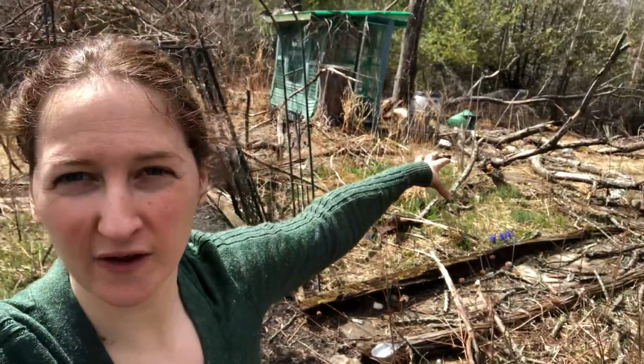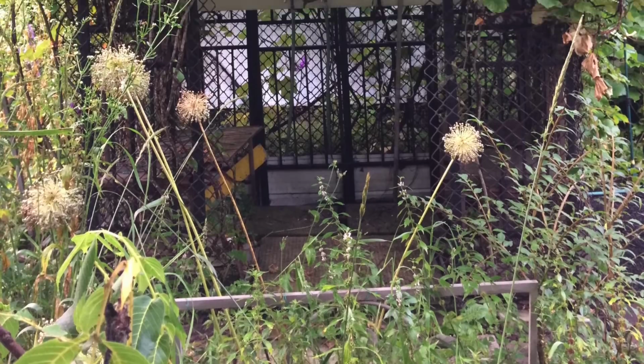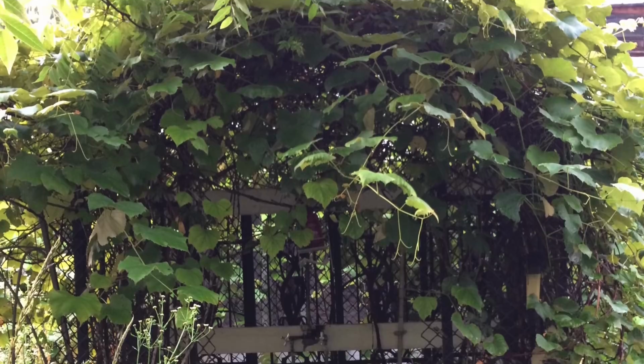Yeah, it's also crushed the fence. This piece, that is a huge piece. Like, there's no way I could move that. The house has an outdoor shower, which is really cute. I like it. It's very cute.